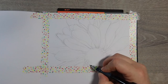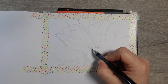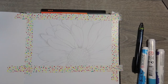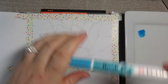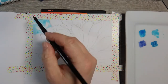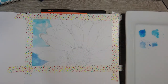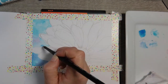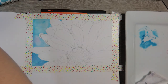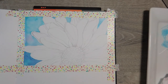I forgot to tell you guys why I wanted these markers. I've wanted them since last October — I follow Loish on Instagram, and she used one of these markers mixed with her ink, and her Inktober pieces came out so awesome. I was like, 'I need one of those pens in my life,' so I got a 20-count set just to try out. If you're not following Loish, you should at least check her out because her Instagram was so awesome last year.